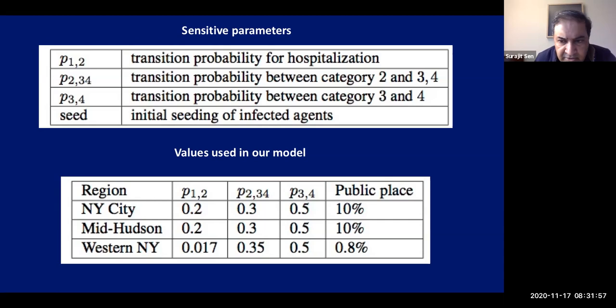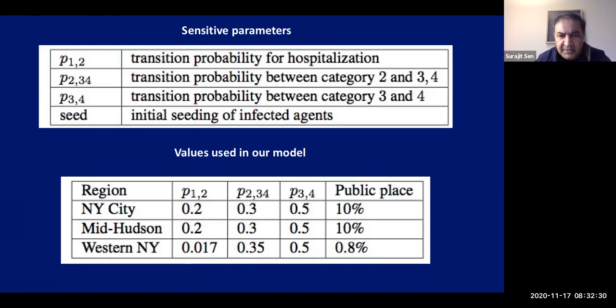And for the various regions we looked at, I won't be showing you the Mid-Hudson data. For the New York City data, I'll be showing you briefly. We have done many simulations of New York City. And Western New York also we can show you briefly. Western New York numbers when we started were quite small. So we could actually get pretty good agreement with the kind of numbers for P12, P234, and P34 shown here. The main point that we saw was that P12 was quite small in Western New York.